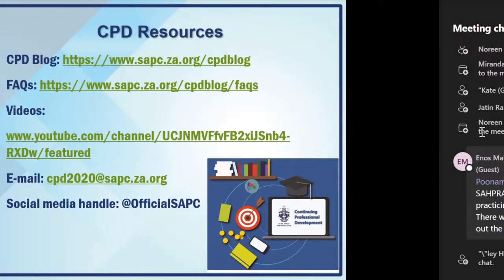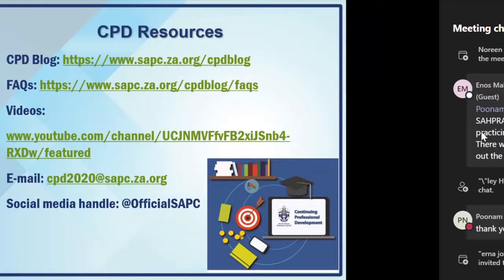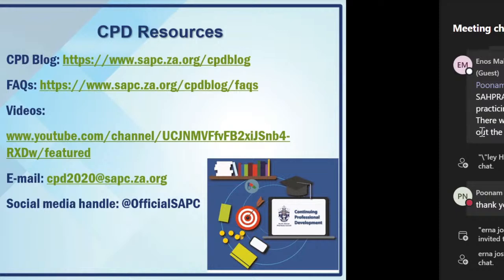And also I see a comment from Enos responding to the question about SAPRA that is saying, managers and SAPRA will need to verify practicing pharmacists online. There will be no need to print out the card. Thank you very much, Mr. Maluleke. Yes, that is the case. They are able to verify it online, and also they can give us a list of who works for them, and we can tell them if those people are practicing or non-practicing, but the information is available online. Thank you very much. The floor is still open for discussions, suggestions, and questions.